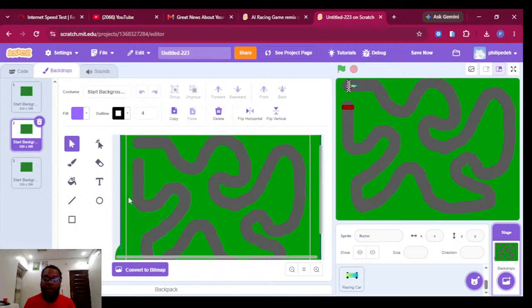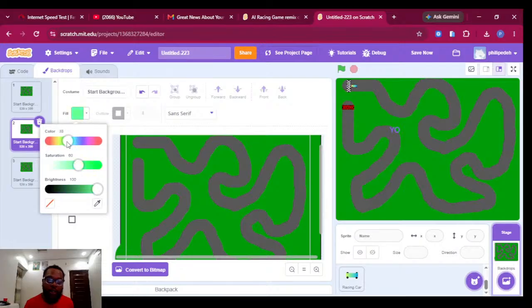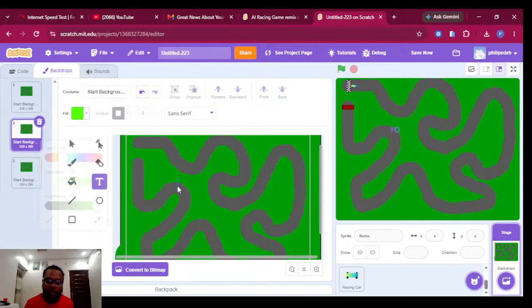For the first one, I'm going to write the text you win. So I'll click on T, and I want to write that text here. I'll write in capital letters the text Y O. Oops, I want a different color. I don't want purple, so I want a much brighter color. Yeah, maybe this would be fine. So I'll write YOU and WIN. I can of course make this as big as I want by expanding, and I can also move it around.